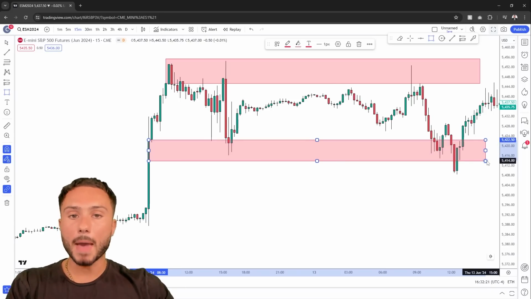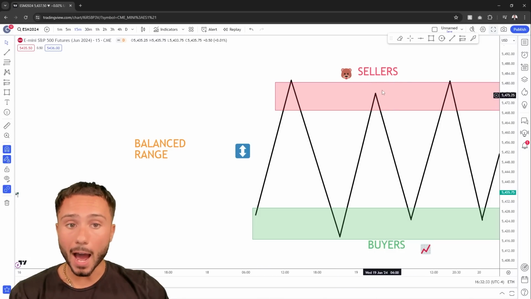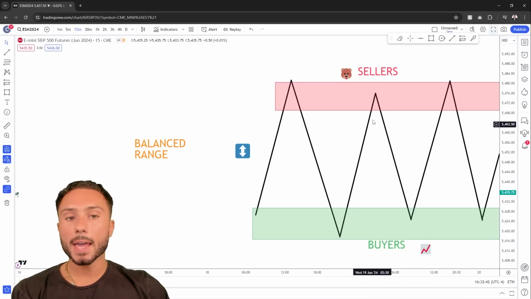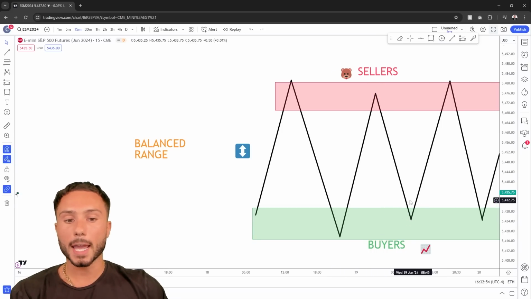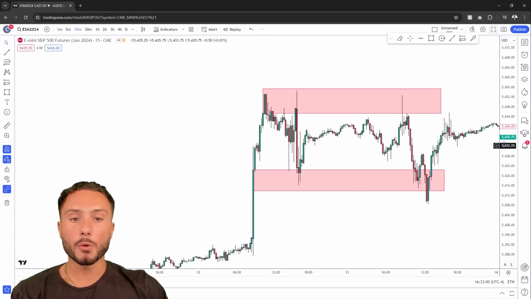Ideally, when the market is balanced, going back to the previous example, I want to be shorting the highs and buying the lows. The issue with a lot of traders is they don't understand the components of a market's auction, and they go to buy a breakout in a balanced state just to be providing liquidity for somebody else to be selling. Also, a lot of traders will see the market coming down and they will short a breakdown into a level where buyers were once present in a balanced state, which is just a recipe for a reversal.